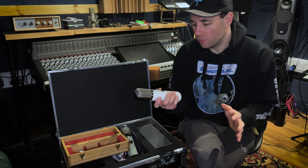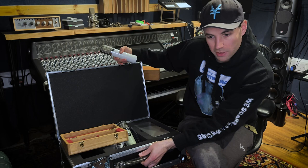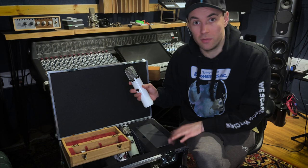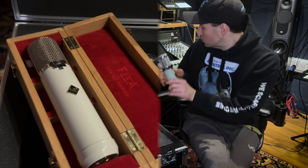It comes with a wonderful flight case — there's a serial number and it's really heavy duty with this fancy lining at the bottom. The Telefunken 251e gives you a briefcase-style case, which looks beautiful. This one is more like something you'd take on a Navy SEAL mission — incredibly rugged. It also comes with this fancy velvet case inside, which is opposite beautiful. I'll put the box to one side.